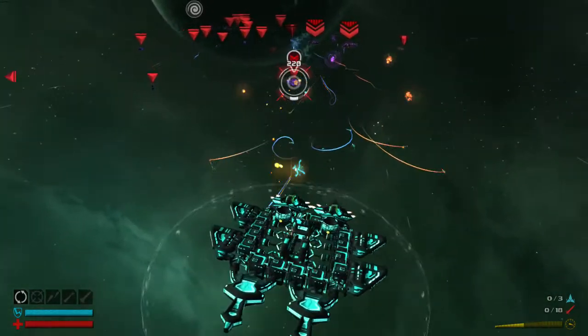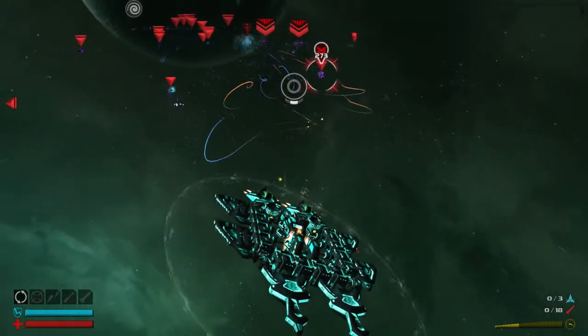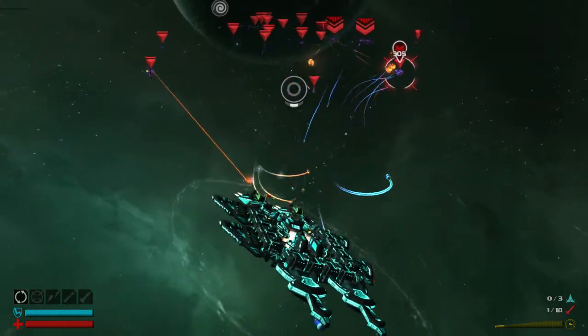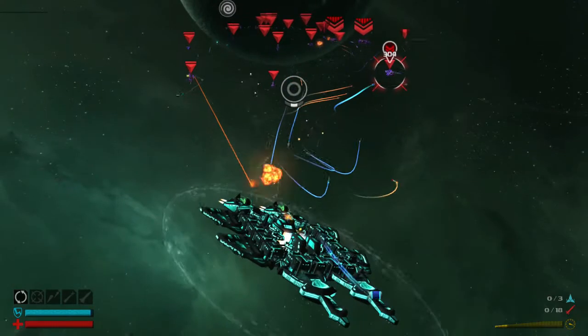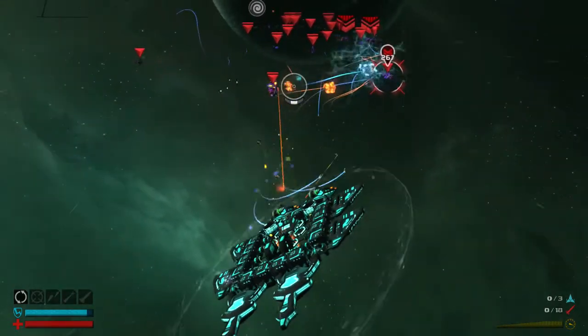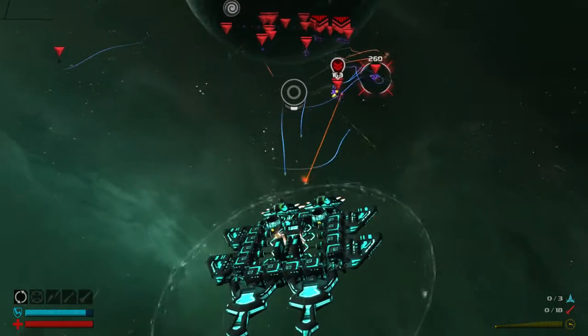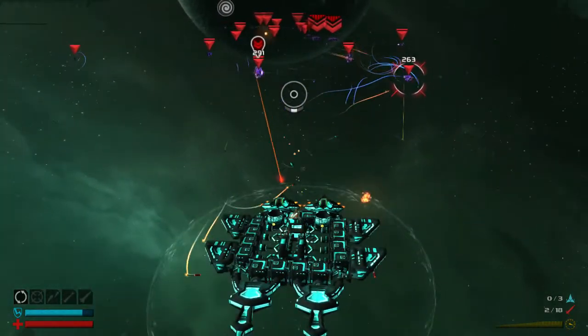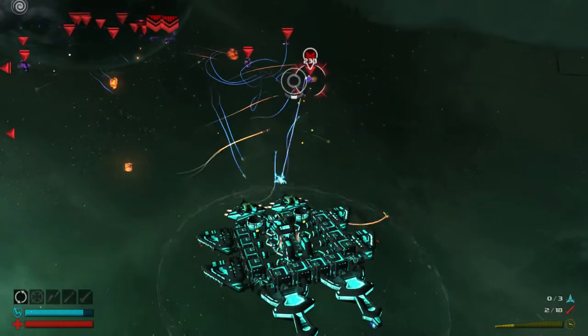Okay, let's burn ahead. Actually, we'll target this guy. If we can just stay behind him. Sorry, ahead of him, I mean. Get him to stay behind us. Yep, oh, good solid hit on him. Ah, this one with the laser, though. He's going to eat away at my shields fairly quickly. Dump something on top of him. Nope, he's not going to oblige us.